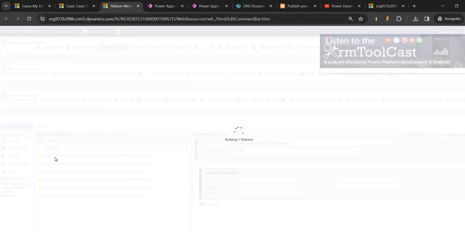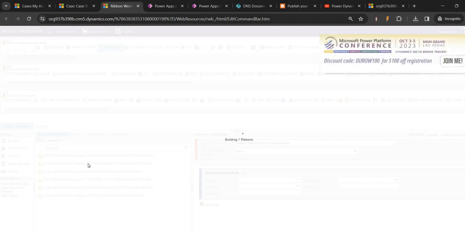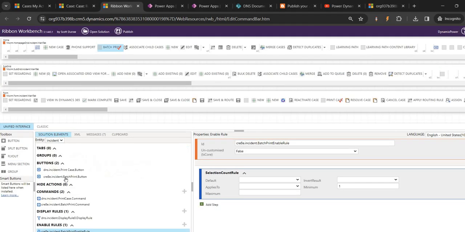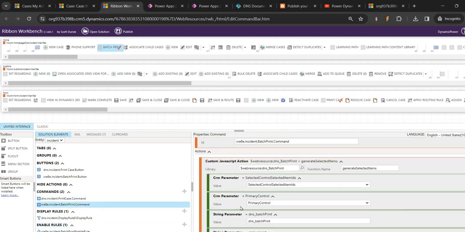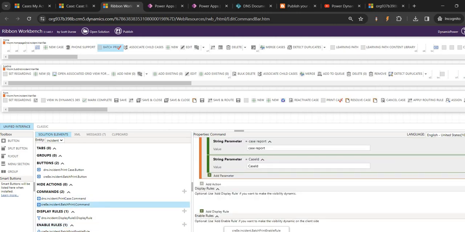So select one, publish it. Okay, no, before publishing it, I think we need to add this into our command as well. So just hold on. Once it is published, I'll add it into the command as well. Okay, so we have the enable rule, and go to your command batch print. Add it here in the enable rule.